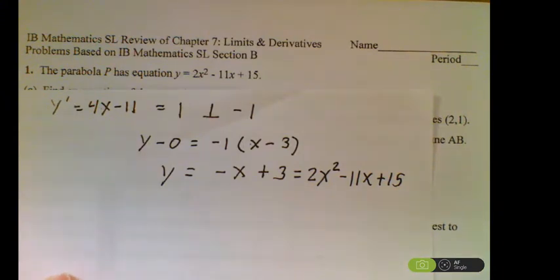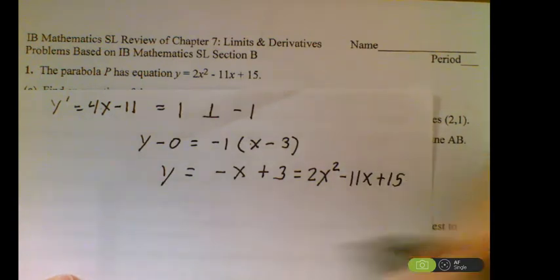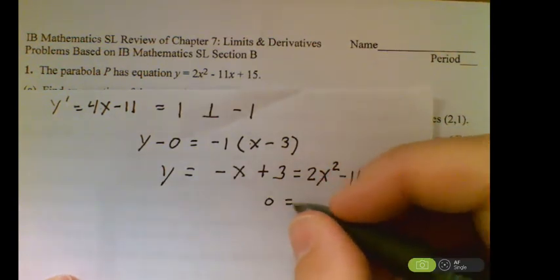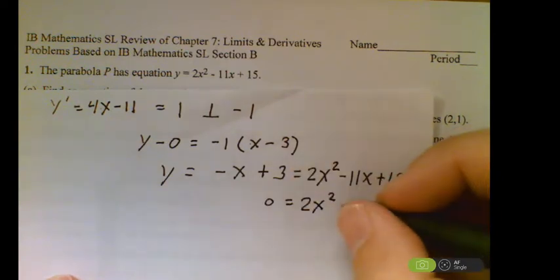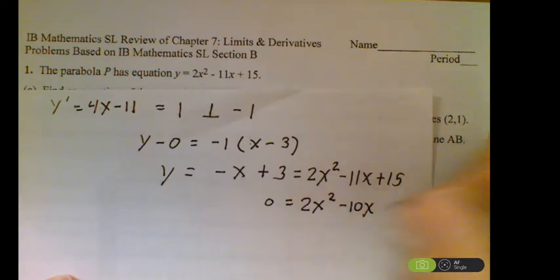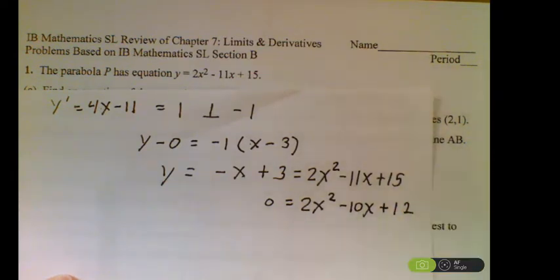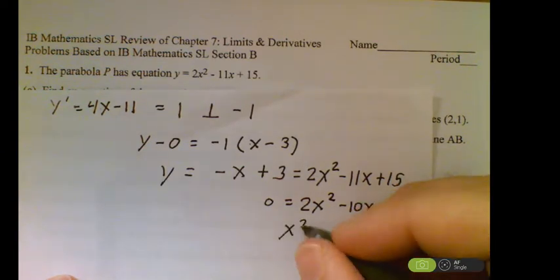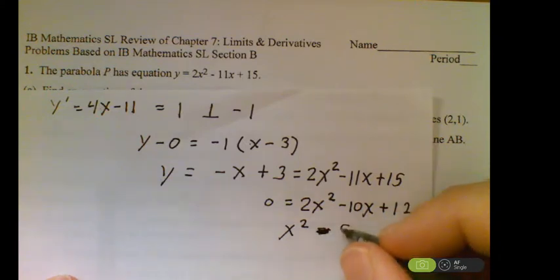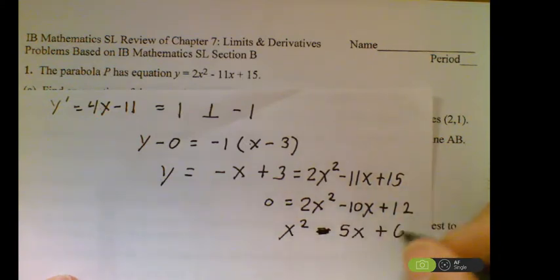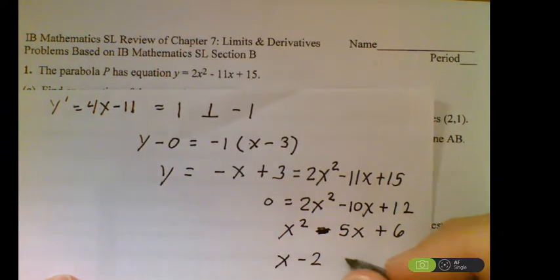In a case like this, you could certainly solve it by hand. We're just solving a quadratic, so I'm going to put everything onto one side. If I add x over, I'm now at negative 10x. If I subtract 3, I am now at 12. If I divide out the 2, that would make life a little easier for me. Oops, that's a minus right there. So now I could easily solve that by factoring. So if we did x minus 2, x minus 3.